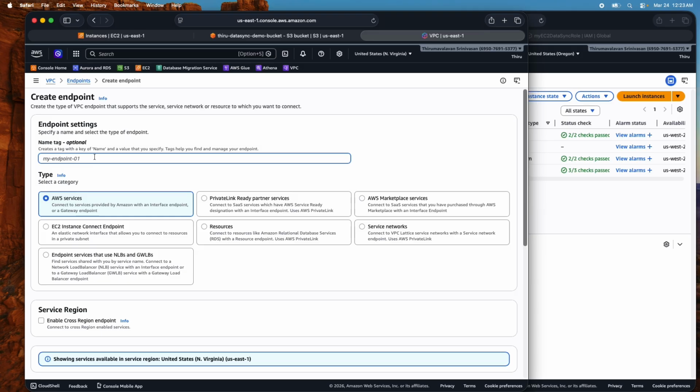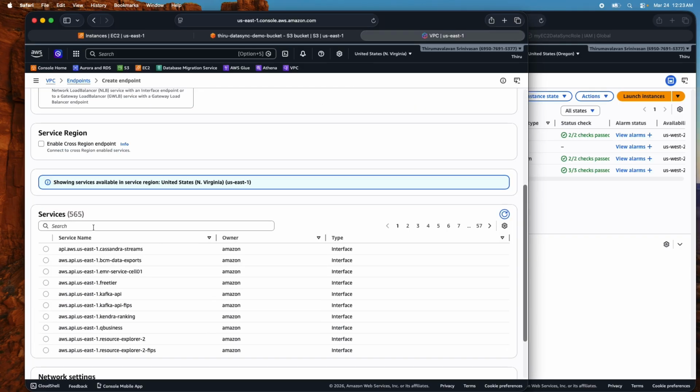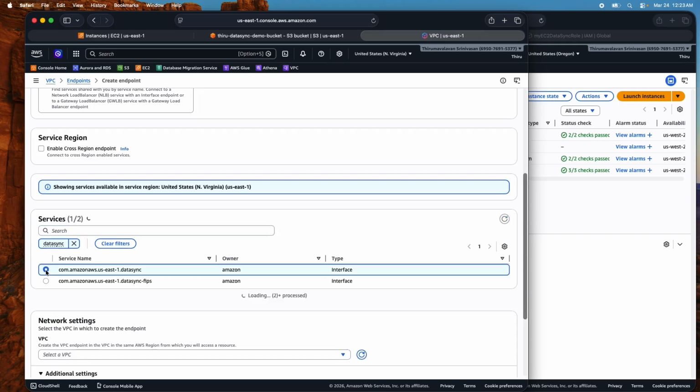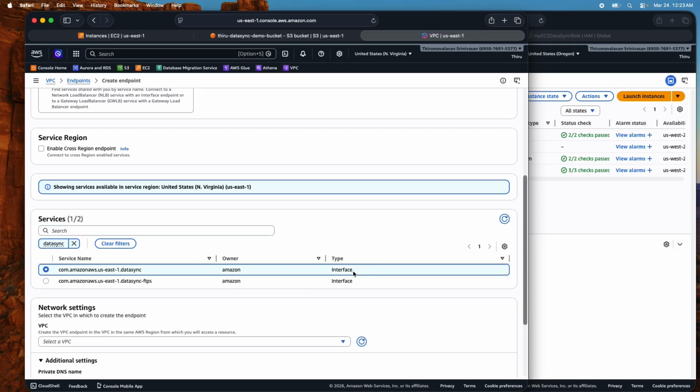Let me name it my data sync VPC endpoint. And for the service, let me search DataSync, and let me select this one. It's a VPC endpoint, interface endpoint, type is interface.